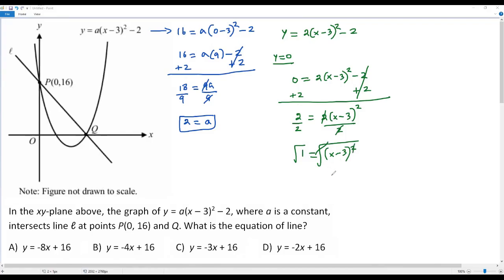Usually when we take the square root on both sides, for this square root we have to consider a positive or negative sign. Okay, here positive or negative. The square root of 1 is just 1, and here we have x - 3 on the right side. Now what we can do is split this equation into 2 parts. One time we can write for the positive sign and the other time for the negative sign. Let me continue over here. That is 1 equals x - 3. The other part is negative 1 equals x - 3.